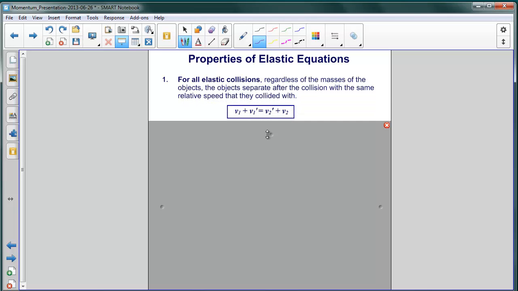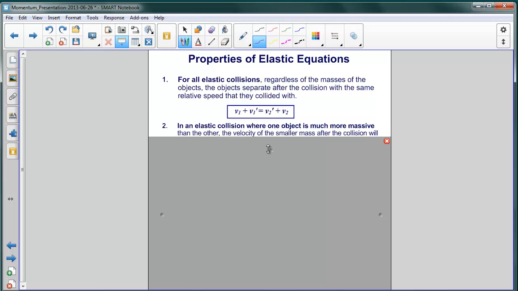When we solve the equations simultaneously involving momentum conservation and kinetic energy conservation, we get this expression that the sum of the velocities of object 1 before and after is equal to the sum of the velocities of object 2 before and after. It's very simple to remember. So we've got v1 plus v1 prime equals v2 plus v2 prime in elastic collisions. This can be applied when we have a case where one object is much more massive than the other.